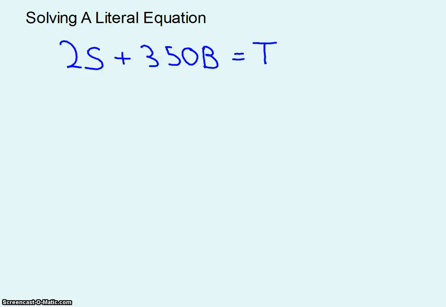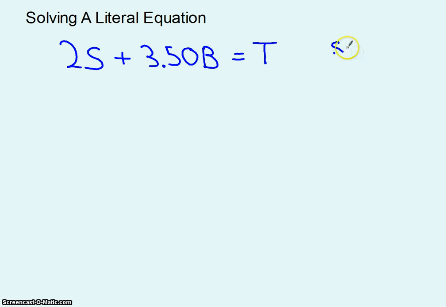And finally, here's one more. Suppose that I decide I'm going to buy some giant candy bars, and a Snickers costs $2 each, and a Butterfinger, being more valuable, of course, costs $3.50 each. Okay? These are good-sized candy bars, and T would tell me my total amount of money that this is going to cost me. So if I buy S Snickers bars at $2 each, and B Butterfingers at $3.50 each, here's my total.